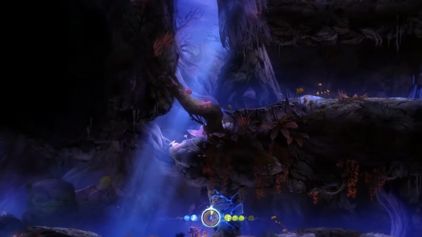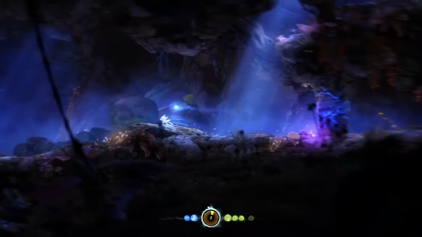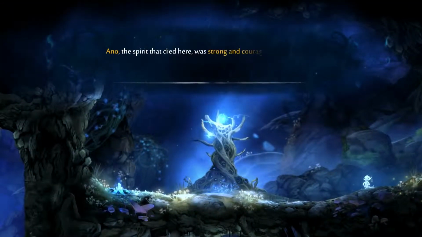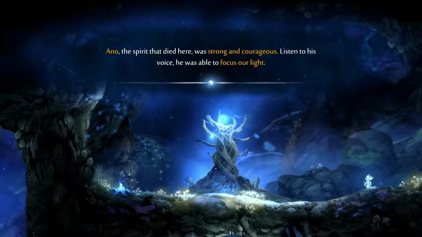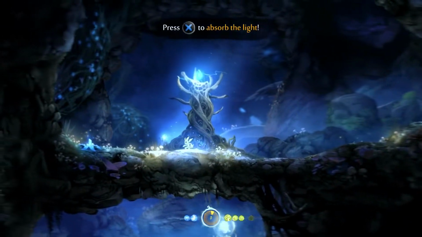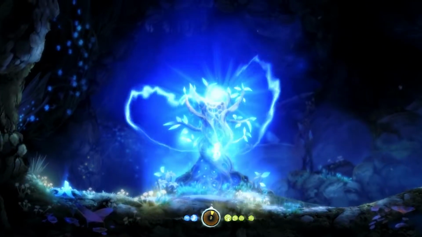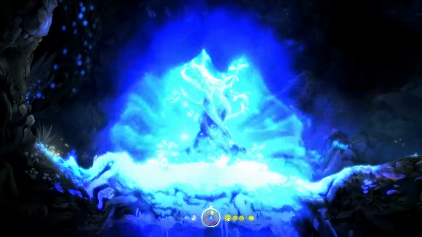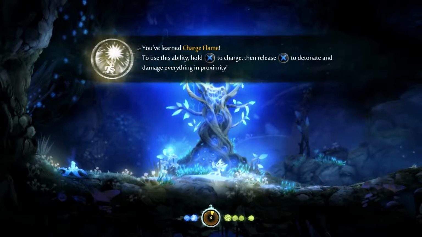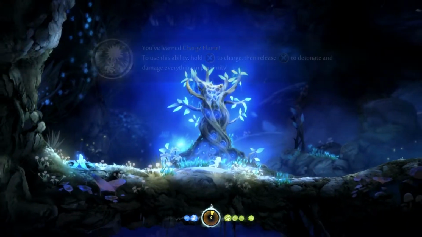Is this a thing here? No, it's not. Nice, grab that experience. Yeah, an ability. The spirit that died here was strong and courageous, okay. And that's going to give us some kind of... The charge flame, no doubt. Charge flame? Or maybe some kind of charging ability where we can run. Charge flame! You've learned charge flame. To use this ability, hold X to charge and release X to detonate and damage everything in proximity. Ah, okay.